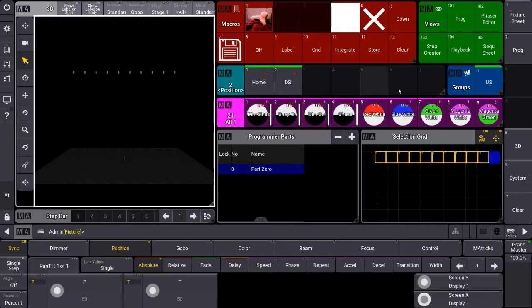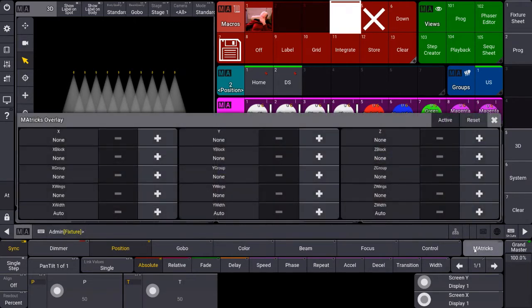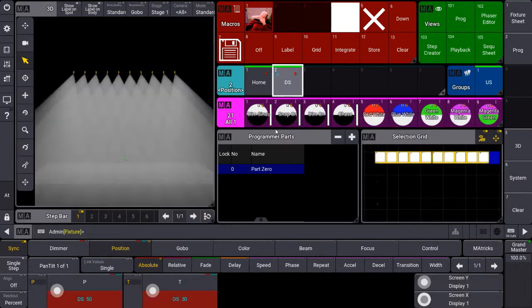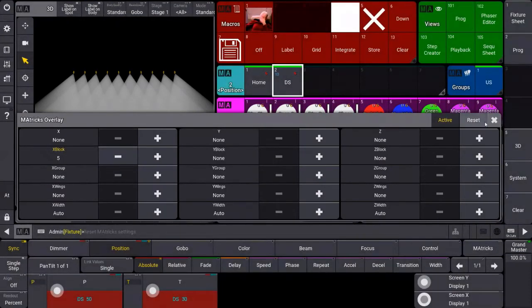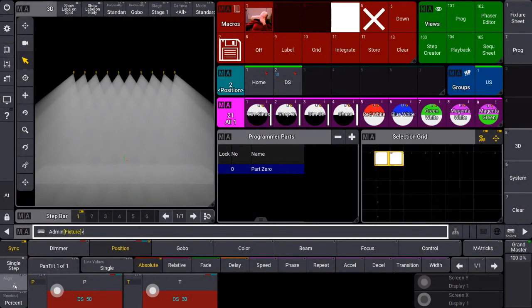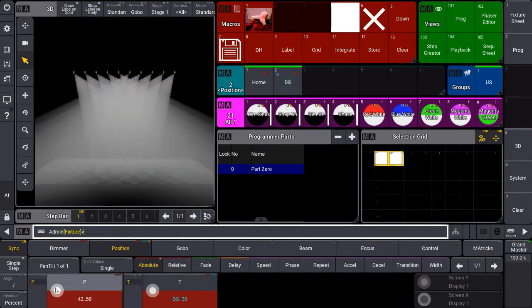I'm going to select my fixtures. Let's say I want to create a simple cross. It means 5 fixtures point this way and these 5 fixtures point this way. The fastest way for me to do this would be, first of all, to set some tilt. And I will select the blocks of 5. I have 10 fixtures, and I will set the align and start my tilt pan.